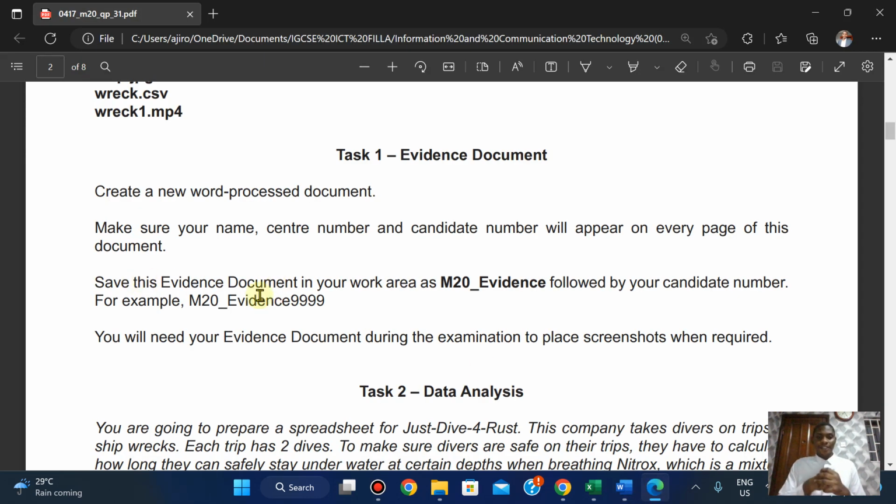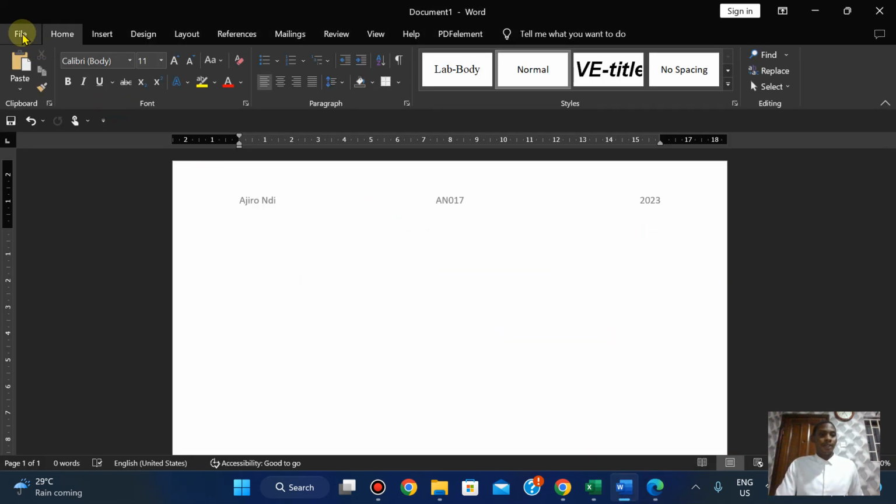Save this evidence document in your work area as M20_evidence. I'm just going to copy this, followed by your candidate number. So I'm just going to save it.